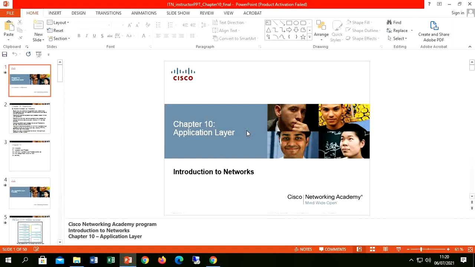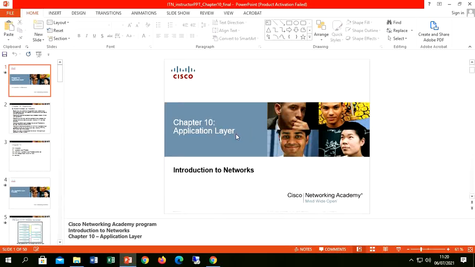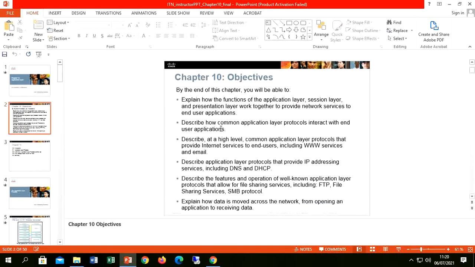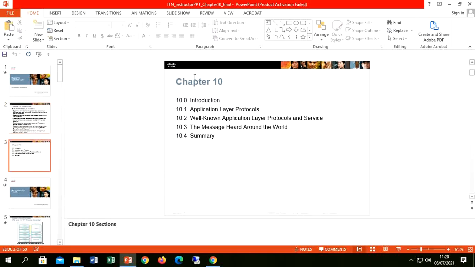In the TCP/IP model, it is the 4th layer. All these applications have under them a number of protocols that are used to enable communication between end-to-end devices. So we shall proceed to the next slide. Then we shall look at the objectives. These are the objectives that we are supposed to cover in the course of this chapter. Then these are the sections: introduction and the application layer. Introduction, I've already said that. It's the application layer, which is layer 7 in OSI and layer 4 in TCP/IP.